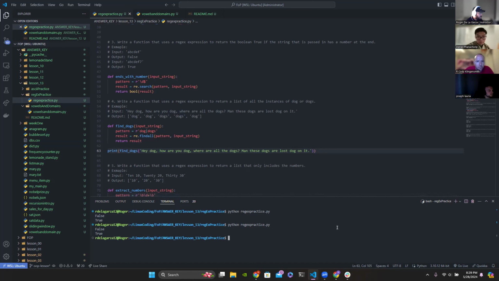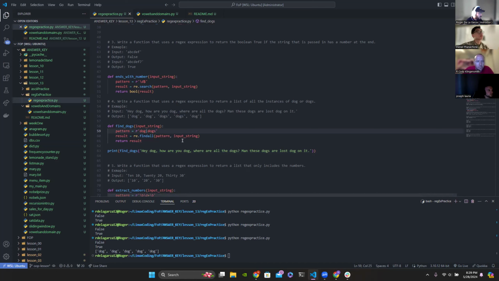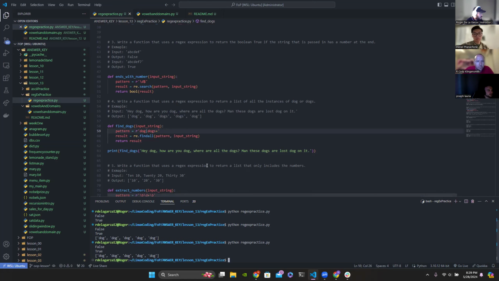Let's try it out. Dog, dog, dog, dog. Let's see if we use this. This is what I spent most of the time on trying to fix too. I fixed it just by putting dogs first and then dog.